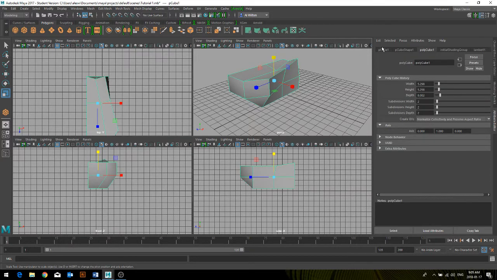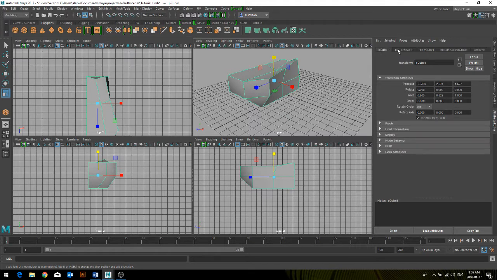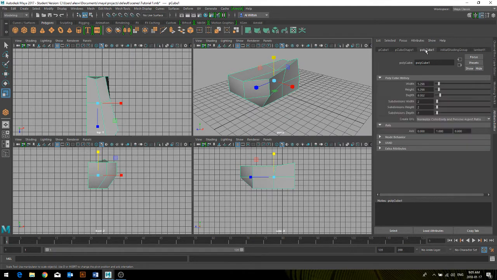I tend to speed up, but when you click on the polygon itself, you'll see these tabs to your right. This particular one is called Polycube 1, but of course you can go in and you can name it Test Cube. And then if you look down in the Polycube history, you'll see the width, height, and depth of the polygon, as well as the ability to subdivide it in different ways. So that's just your right tab here, which is always kind of your go-to when it comes to the properties of the polygon itself.